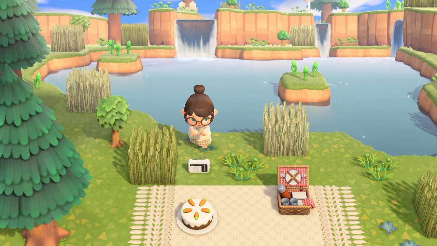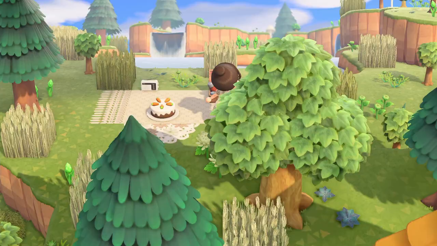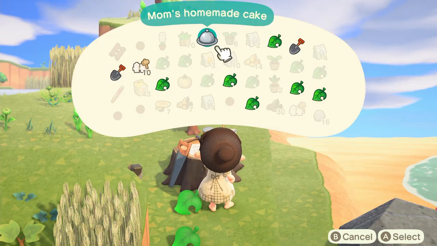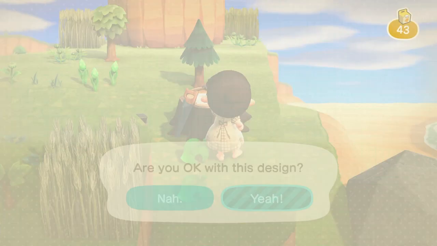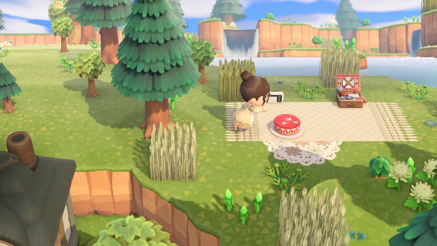You'd want that on a picnic. And then, are we sticking with this cake? I'm not sure how I feel about it. Might try customizing it to a different flavor. Maybe the strawberry and flowers, because there's some red in the picnic basket as well. Yes, I think it looks so much better.